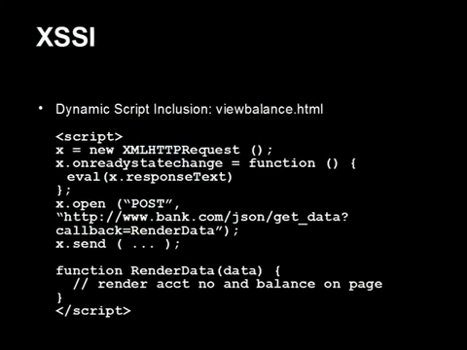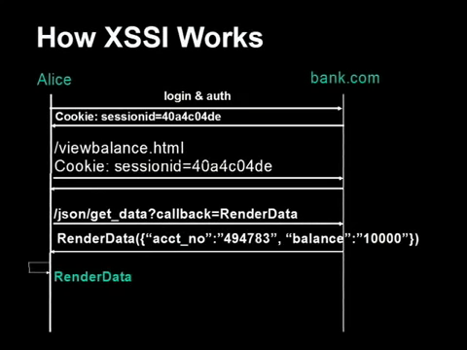And of course, also in this code will probably be the code of the function for render data, which will find the appropriate DOM object in the web page in which to stick the balance once it arrives back from the server. So this is what things look like in this particular application. And in a normal world, we wouldn't have problems. But of course, we live in the real world, so we're going to have problems.